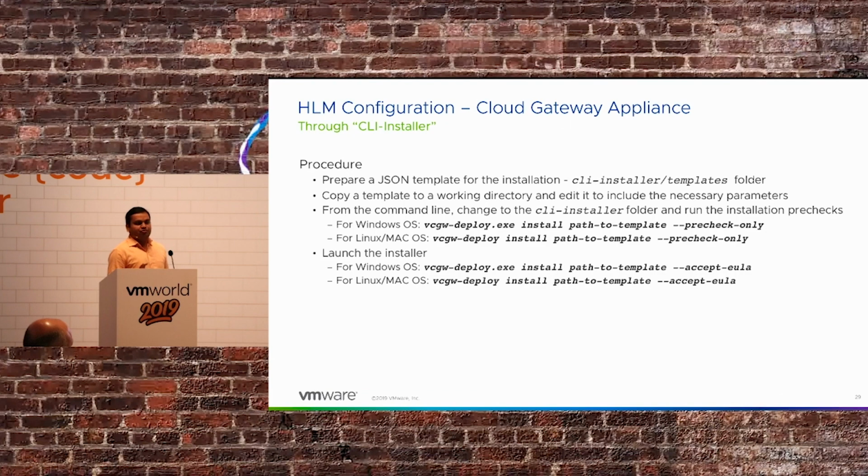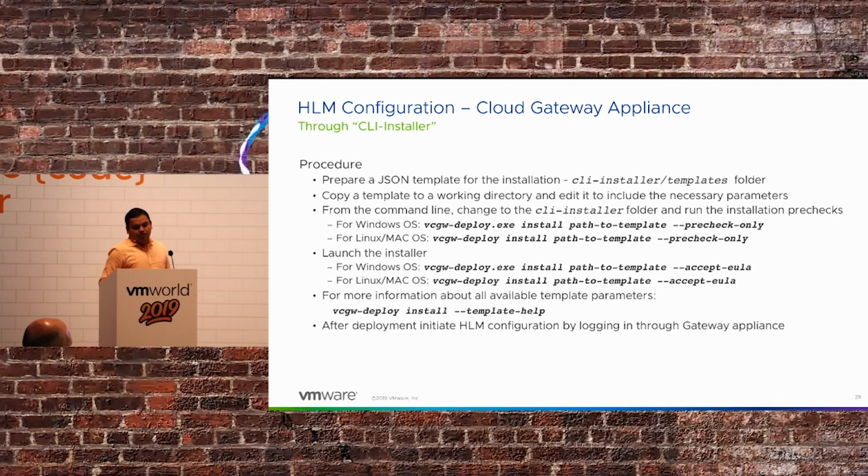Here is the command which will actually deploy the cloud gateway appliance onto the data center, and then it does some configurations before you go ahead and start with the configuration, right? So once it is done, your appliance is up and running on the on-premise data center side. You can log into the appliance and follow any of the methods that we discussed previously, like API Explorer, DCLI, PowerCLI, so on and so forth, right? Through the cloud gateway appliance, which is now sitting on the on-premise data center side, right?